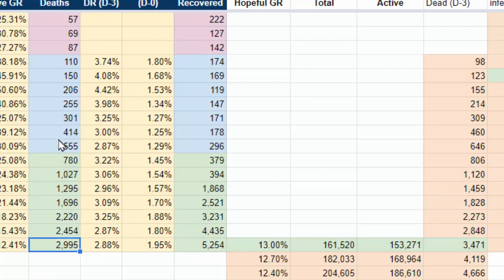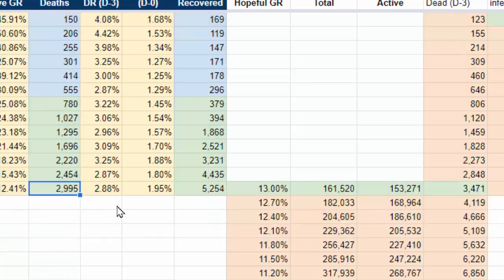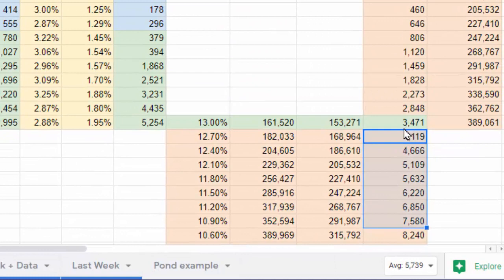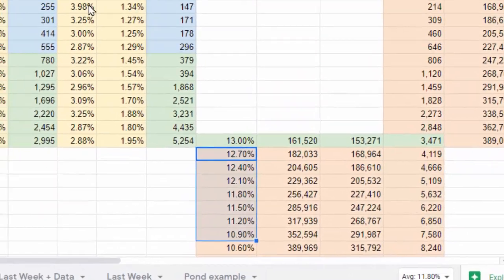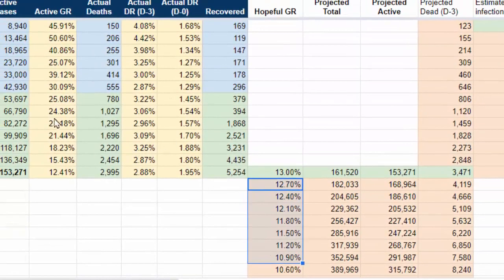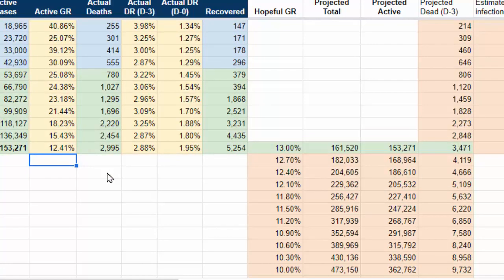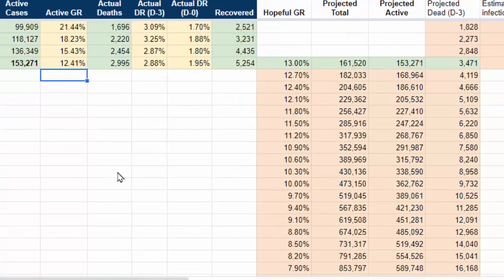So we can use this with some predictive confidence to look at this and say, these are our rough ballpark projected deaths. If our growth rate continues to drop by about 0.3% every day, it looks like it's been dropping a decent amount and we can keep dropping it, then these are our projected deaths total. We're not out of the woods yet, but it's positive because we are making some serious progress on this. And that's actually really cool.